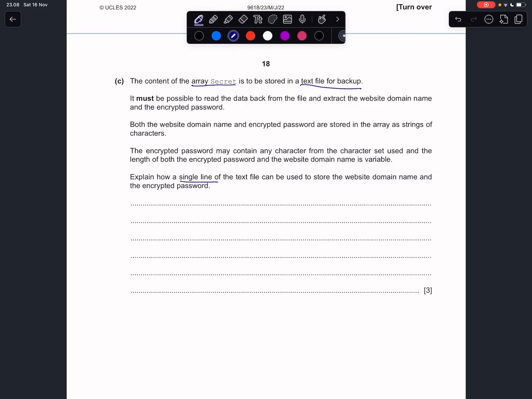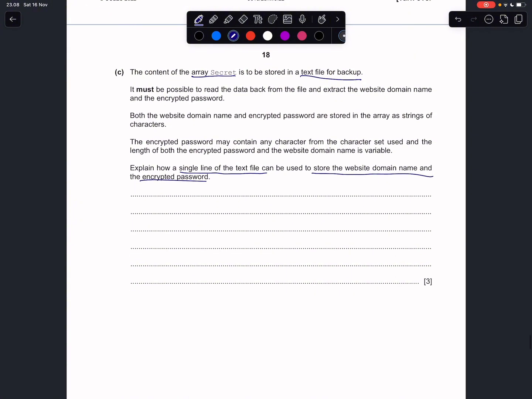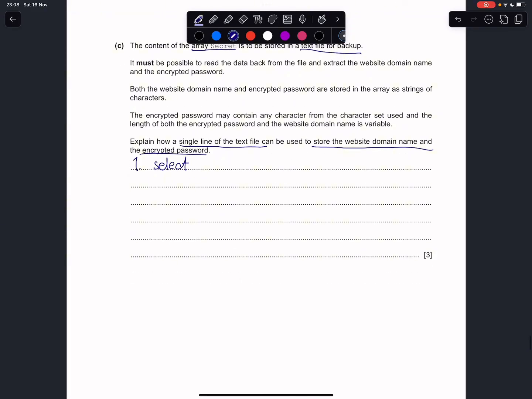So how can a single line of text be used to store the domain name and the encrypted password? Okay, first you need to select a separator that will not be used in the domain name or the password.